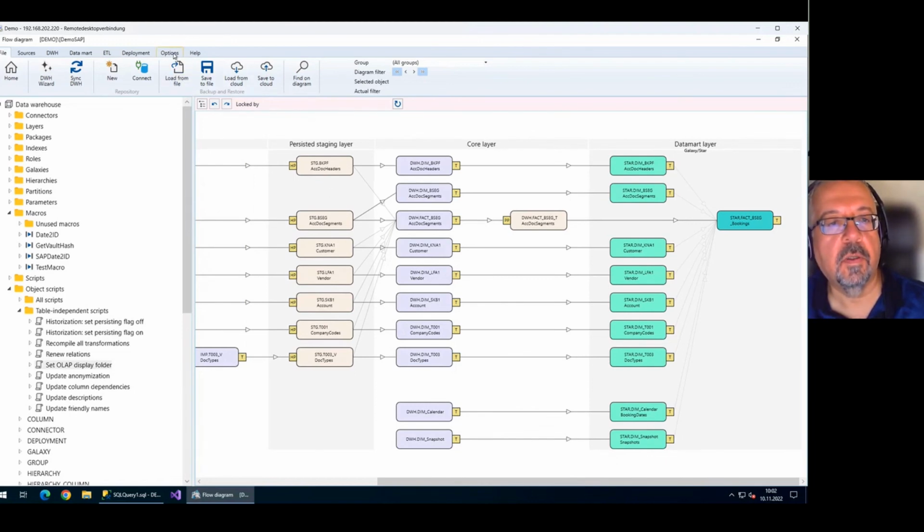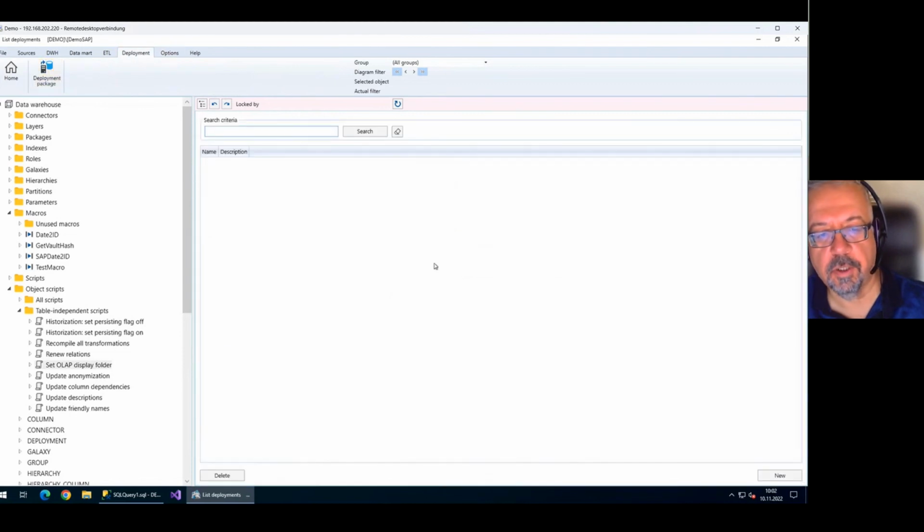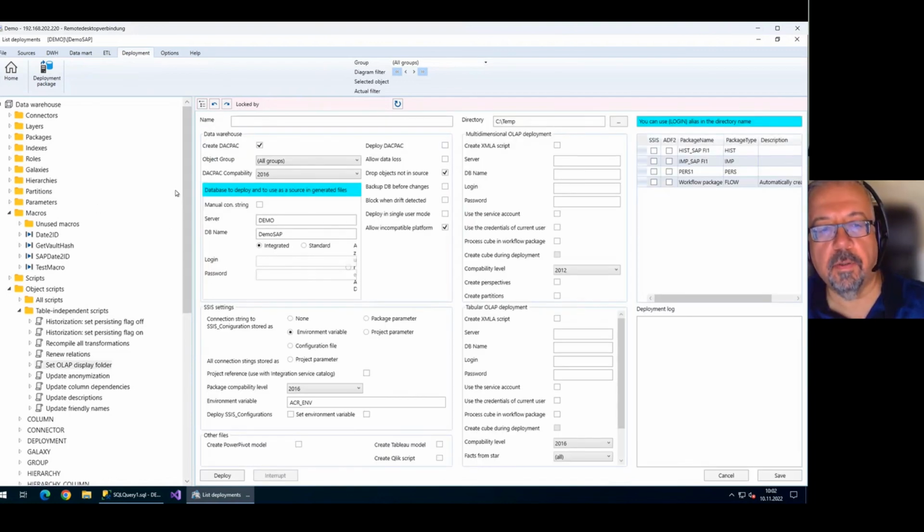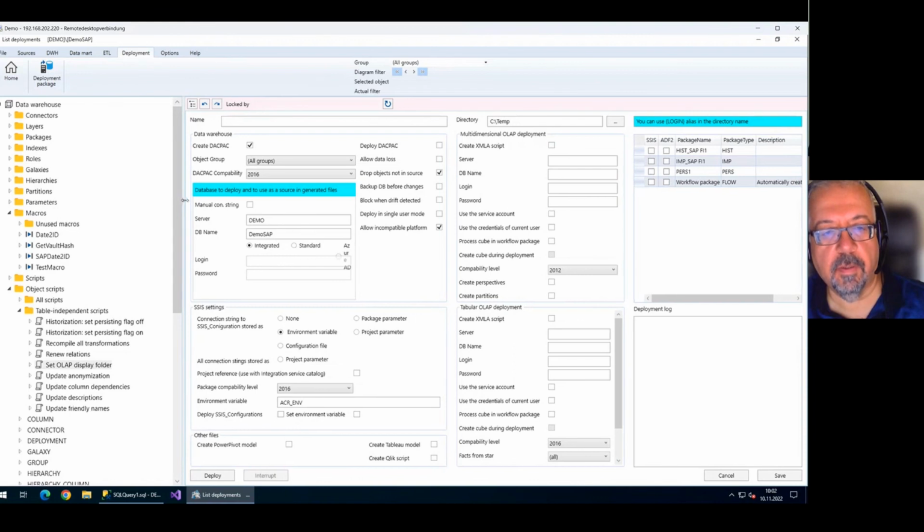ready, and now we will create the deployment package. We will deploy our project, and I'm creating the deployment package. Deployment package in AnalyticsCreator. This is a Visual Studio solution, which we will generate now. We will deploy our data warehouse on premise. Okay, and what I will do, I will create a decwag file. I will deploy this decwag file.